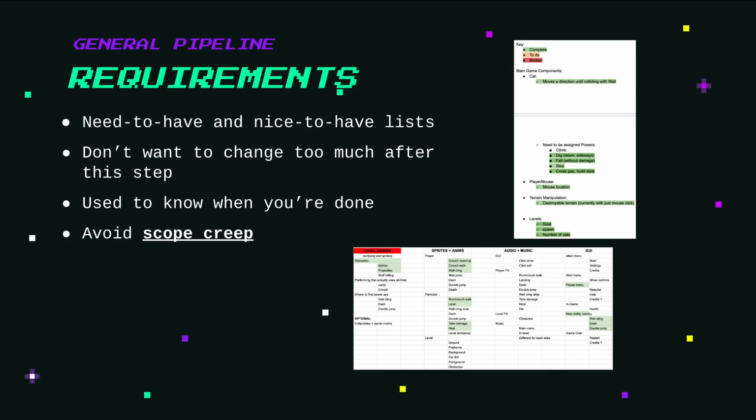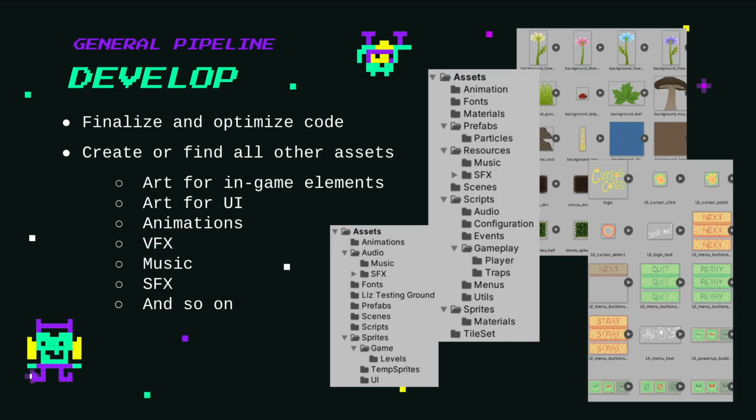So this is my list from the games that I've made. I think this is just a Google Doc and this is a Google spreadsheet. So it doesn't have to be anything super fancy, but it's a nice thing of like, okay, this is what I'm making. Okay, right. Sorry. Then, now you actually develop your game.